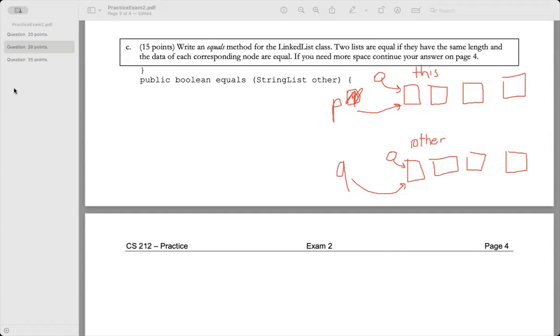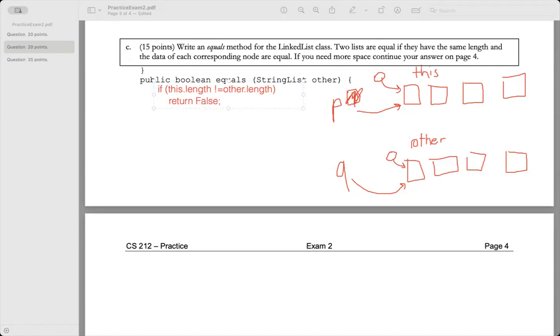Okay. So the first thing you can do that makes it very clear that the 2 lists are different is you can first check their lengths. So if this dot length not equals other dot length, then you can return false.